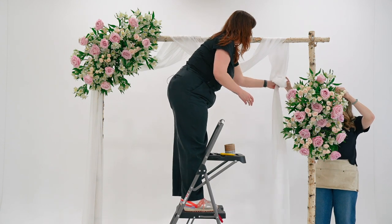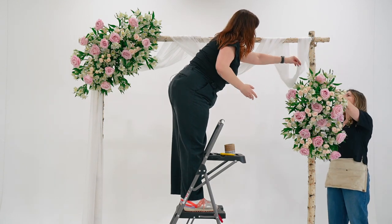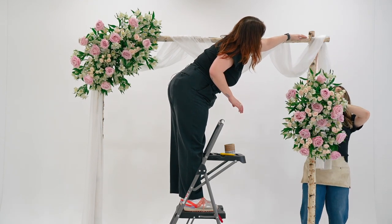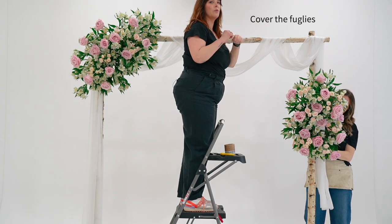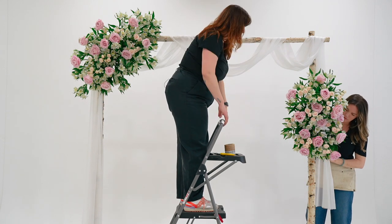And then you're gonna come forward, give it to your friend, and flip it up and over to create kind of this other nice little loop. Perfect. And that's also going to kind of help to hide any of your mechanics, any joints that happen in the arch, or like here we had some twine to make sure it was secure.